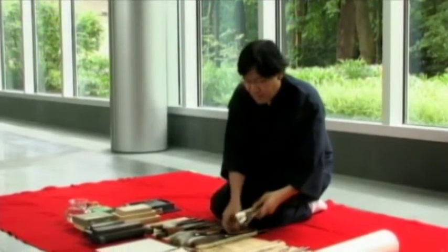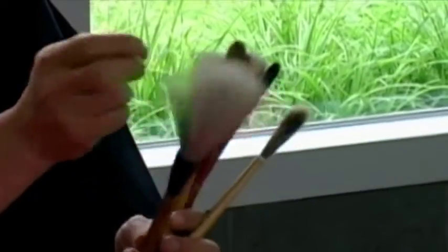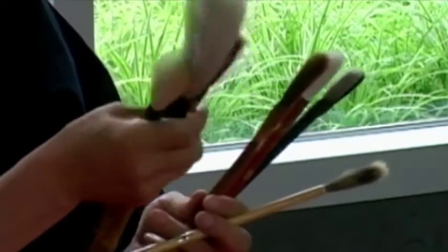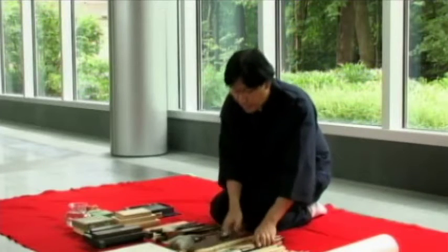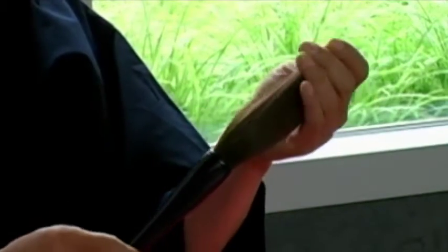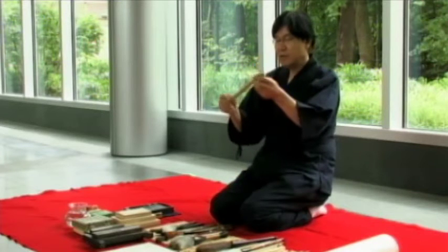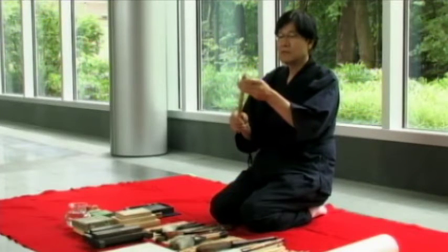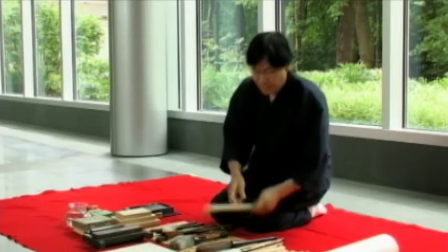Many brushes are made from different animals. For example, this one is a wolf, a sheep, this one is a cow, this one is a horse, and rabbit. This is a horse hair from Mongolia, and a friend brought some hair and I made a brush from it. Also, a brush doesn't have to be made of feather or hair; you can make it from just branches like this. This is straw that I made for the brush.